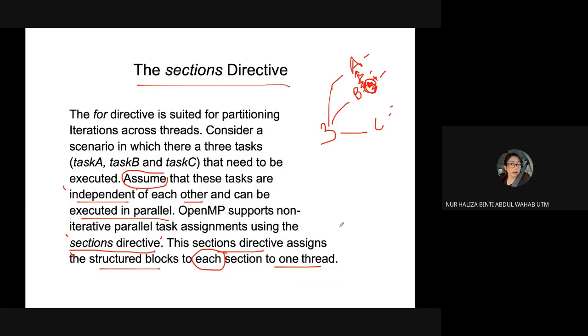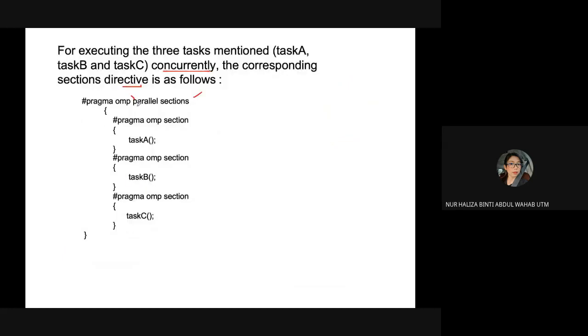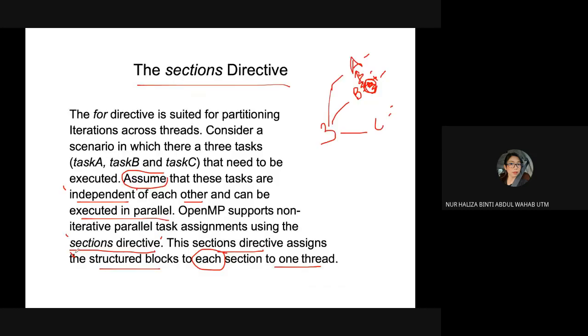That's why you're going to use parallel sections for your pragma omp. Then this one is pragma omp section, because you are being asked to use a task for each of them using a section directive.